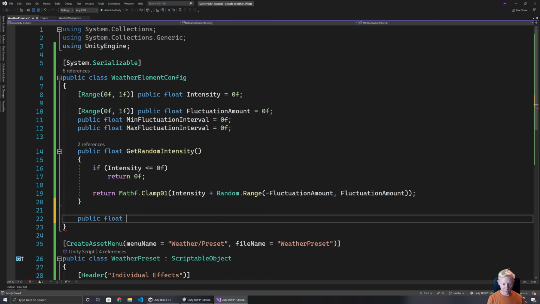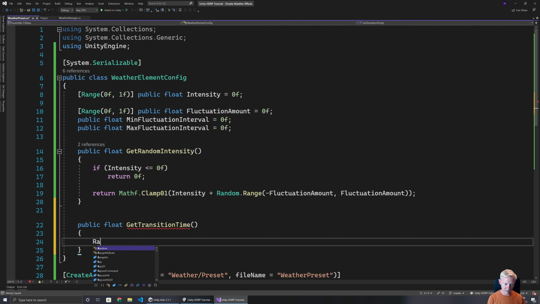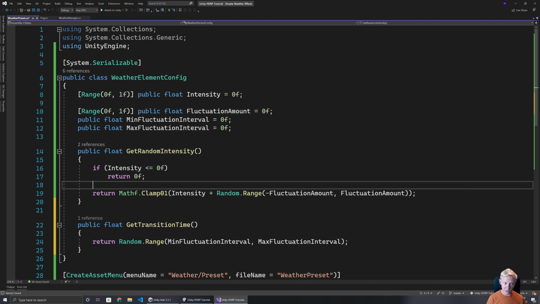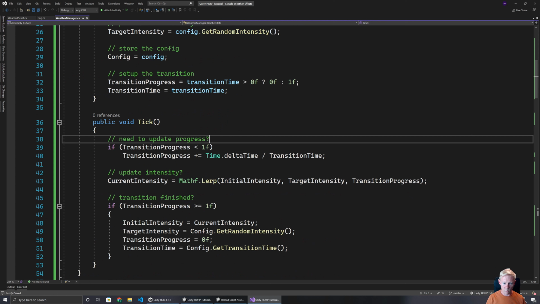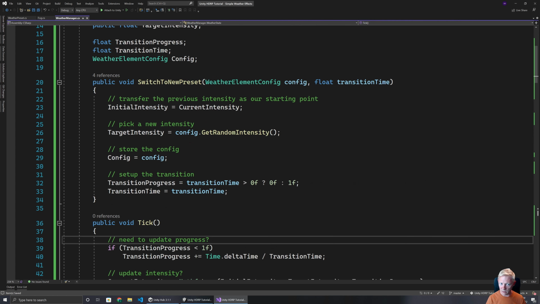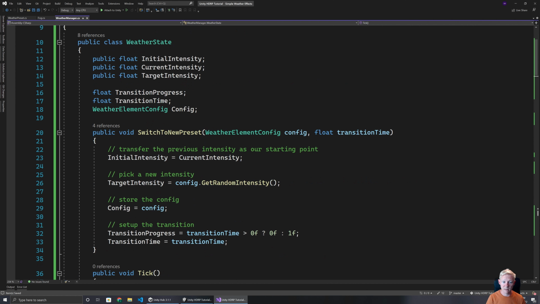So we get public float, and this will just return a random range between those fluctuation intervals. So that's good. We've got something where it should continually be cycling and updating those intensities.